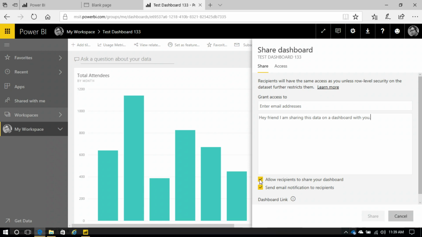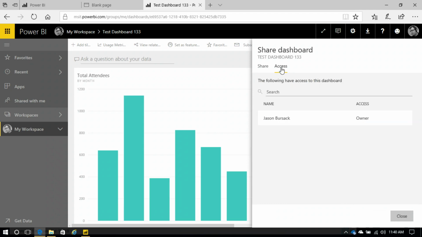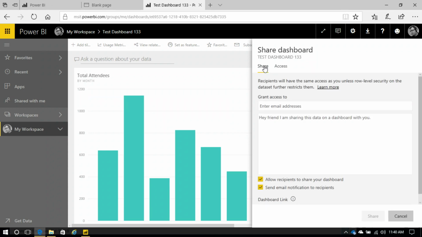Do you want the people you're sharing with to also be able to share the data? That's big, right? I mean, how many people do you want seeing this? Take that into consideration before checking this. And also, I think it's just a courtesy, you want to send an email to the people you're sharing with. So you'll enter an email address here. Go ahead and click share. You can go right here to see who has access to this, and you'll see a list then of the people who have access. And that is sharing.